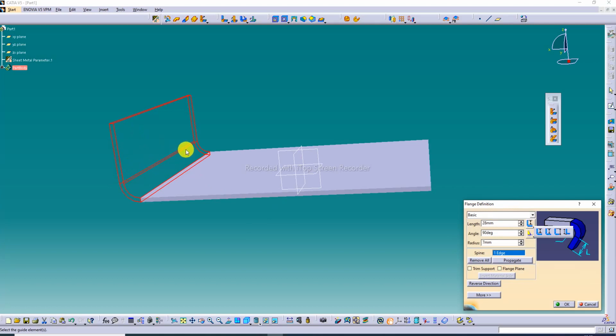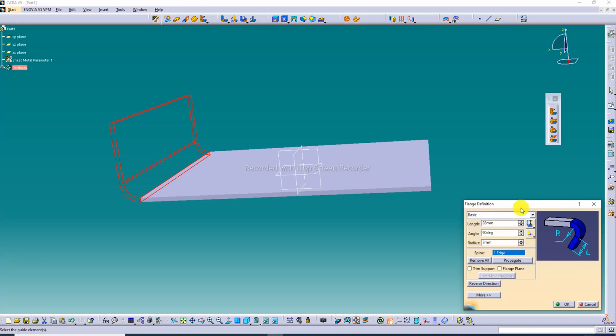This length type is the distance between this top and this line. The inner length is the distance between the top and this face, and the outer length is the distance between this top and this bottom. The extrapolated length is discussed here. For the angle, the first is the inner angle type, and this is the outer angle type.